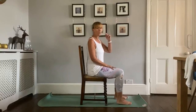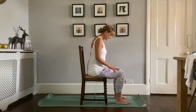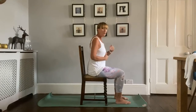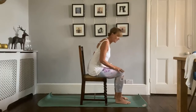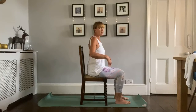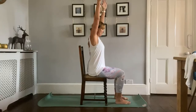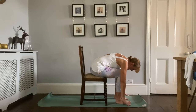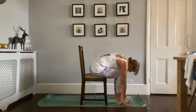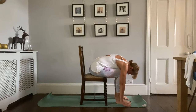We're going to do a really simple forward bend. If you don't like taking your head below your knees, just come forward slightly, okay? But if you don't mind, then you can come all the way. So you're going to lift the arms up over the head, reach up, and then fold all the way down. Rest your tummy on your thighs. Hands are alongside your feet. I'm going to bring the top of my head to the floor.